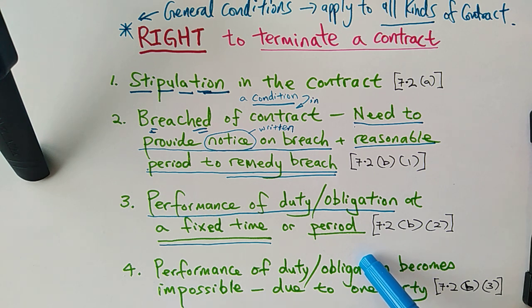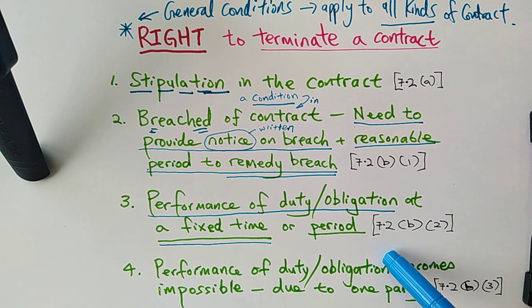Okay, and in certain kinds of independent contractor contract, time is very important. For example, you have a contract with a bakery company to make a wedding cake. The wedding cake has to be delivered on the wedding day. If the wedding cake is delivered after the wedding day, what's the point? You see? Or for example, you have a contract with a printing company to print examination booklets with exam questions. The examination booklet has to be delivered by the exam date. If you deliver after the exam date, what is the point? Right? This is why the law says if you have a date for the duty to be performed and you don't perform, the right to terminate arises.